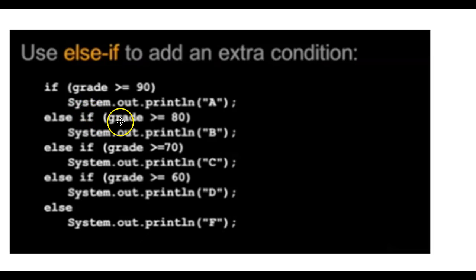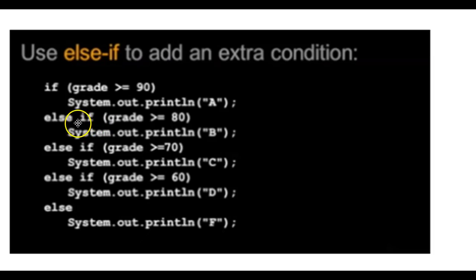Else if, check another condition. So this is not just an else, this is an else if, checking this condition. So pause the video if you're copying notes. To use an else if, we're adding an extra condition. Here's our original statement. If grade is greater than or equal to 90, we do this printing out of A.